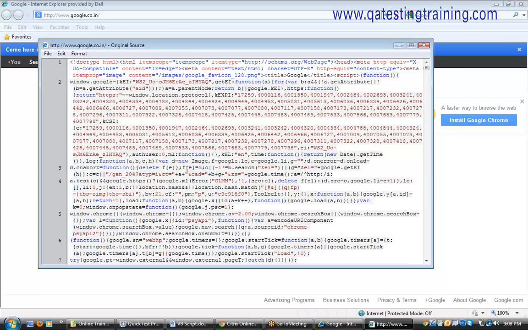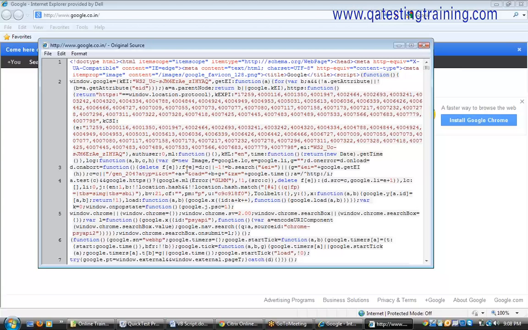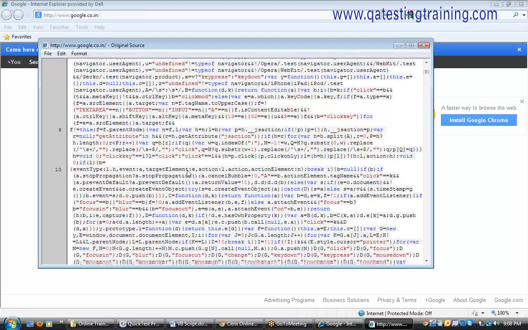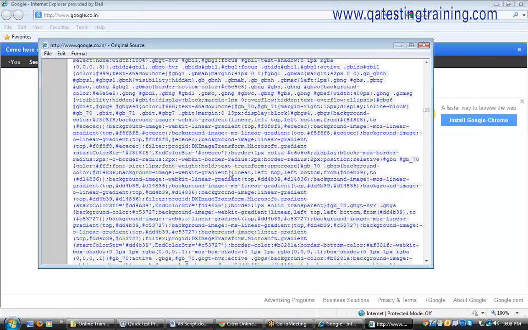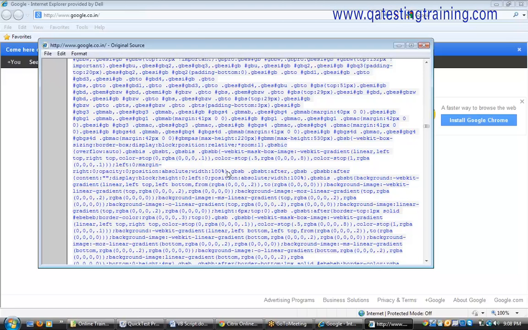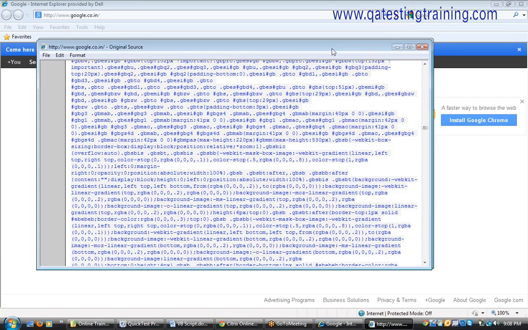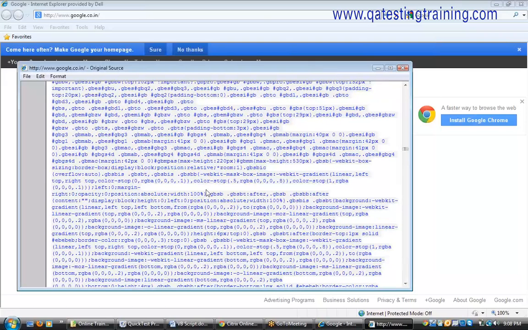If you want to access some elements from this source, you will be using VBScript. While working on QTP, we saw that our object properties are getting the object values from the application. From where are those values coming? Those values are all coming from this view source only.